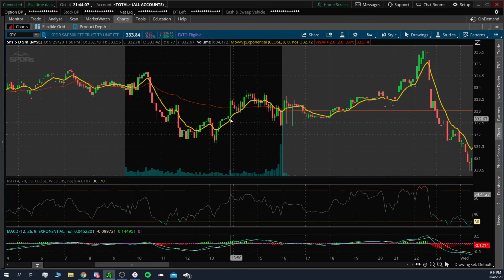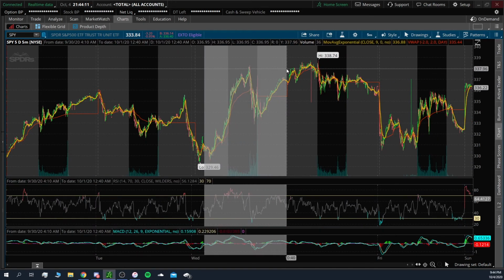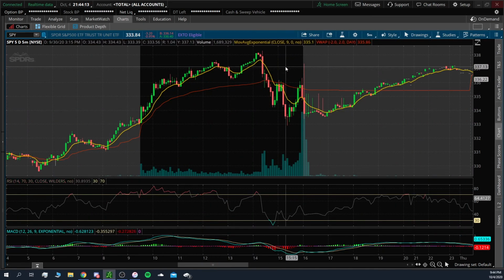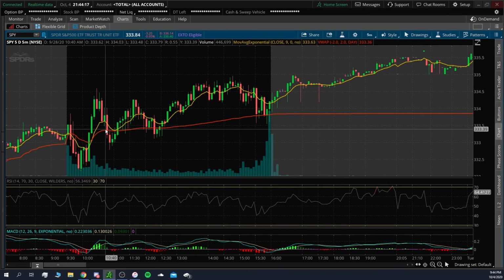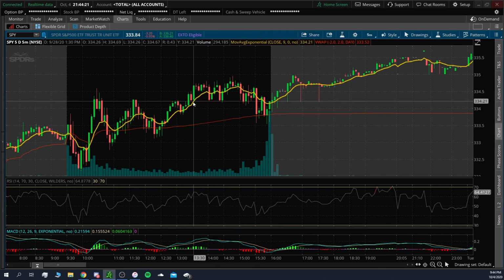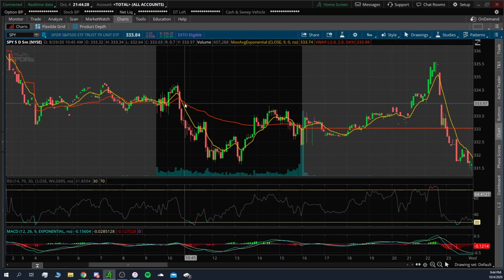So I showed you two examples when we should not be shorting. The first one was right here. Another example was right here. This is more of a sideways movement, but the market is still on the uptrend because it's still over the VWAP and mostly on the 9 EMA, so we don't want to look for a short. And I showed you an example of where to look for a short or where to look to exit a position, which is this one.